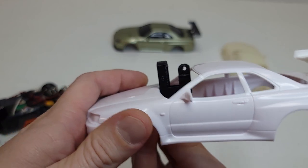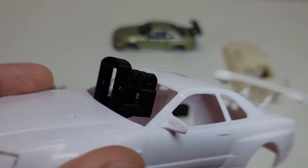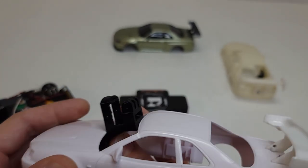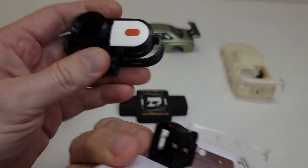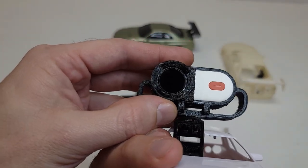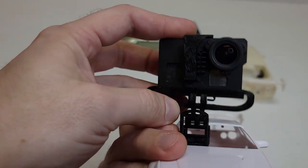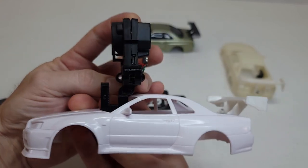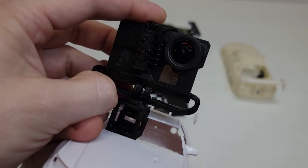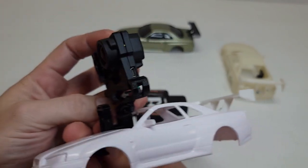So it'll sit like that. So the camera will be out in front, and then that mount right there, I can mount an HD camera. Yeah, whichever one I want. And then get HD footage right off top of the car here. Might make it a little bit top heavy, so I gotta be careful with how I drive it, but I mean, that's just one of the methods.